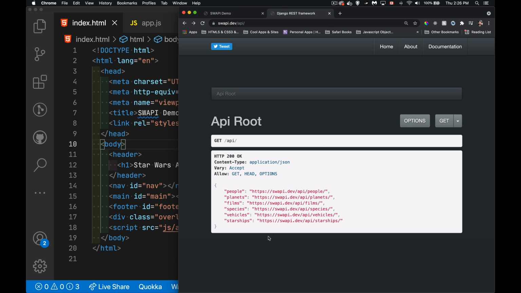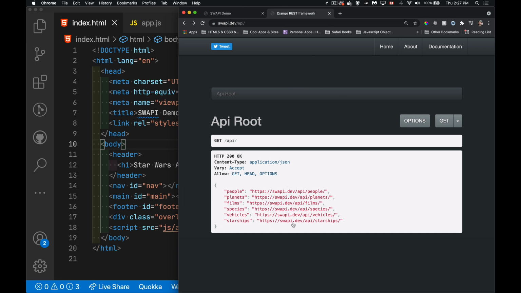We've got these items that will come back. So we have a list of potential endpoints. People, planets, films, species, vehicles, starships. Now it only contains the films 1 through 6 and things that belong to those. So it doesn't have all the latest stuff from the last 20 years built into it, but there's a lot of data in here.